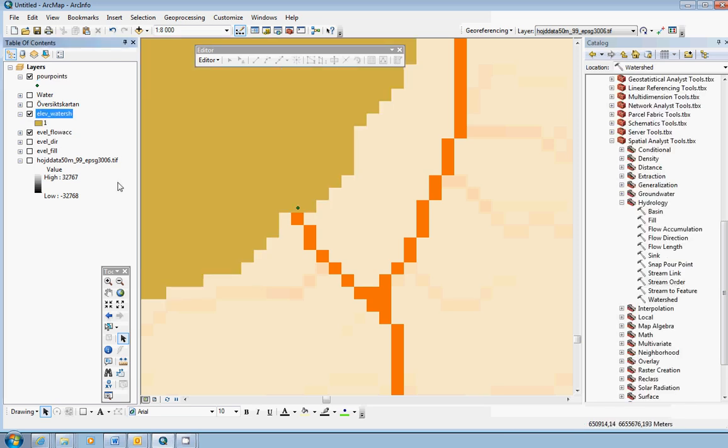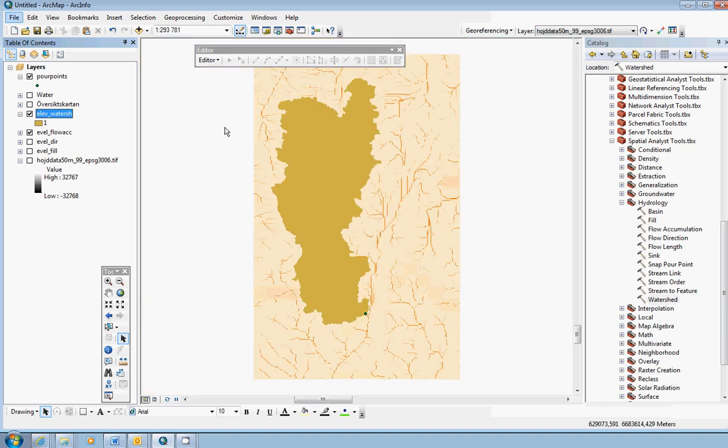What I just did was hold the Alt button on the keyboard and click a layer, and it will automatically do a zoom to layer.